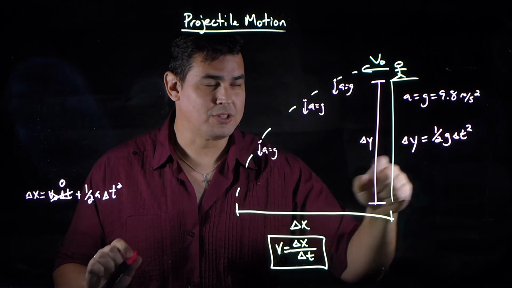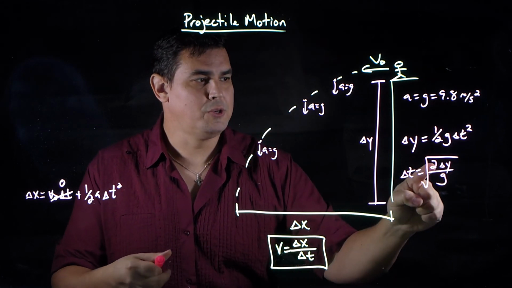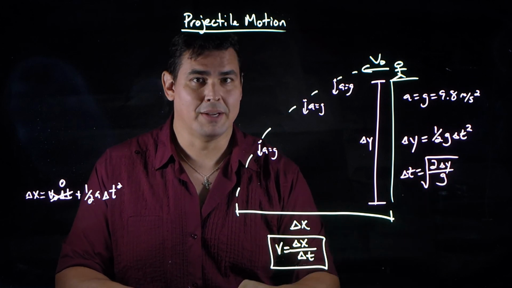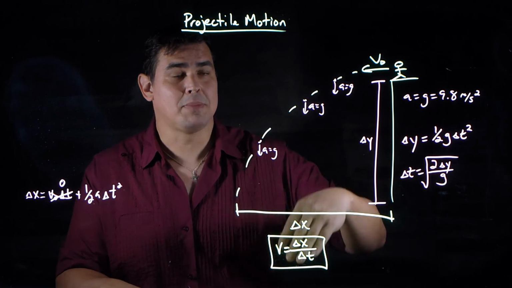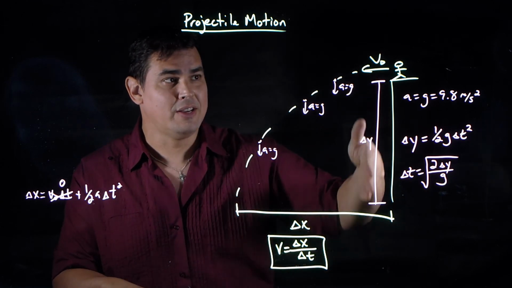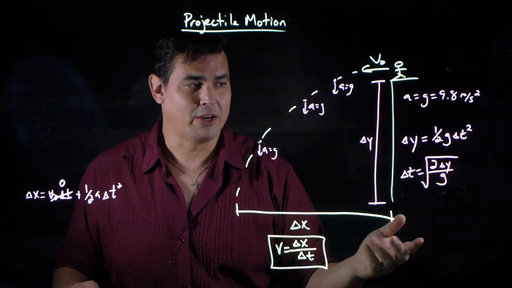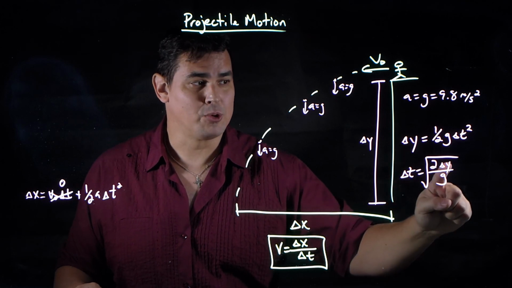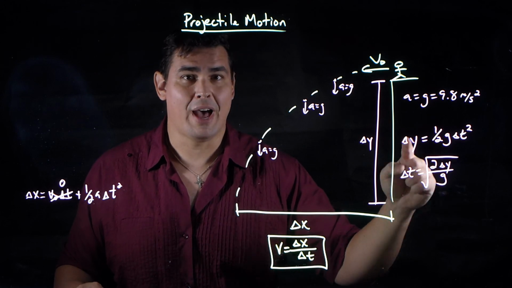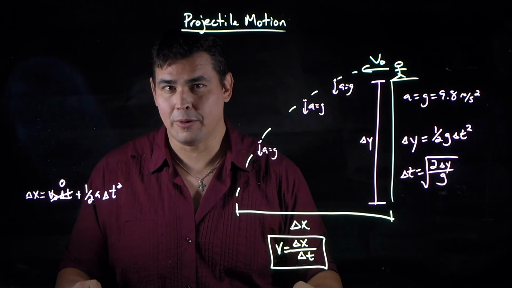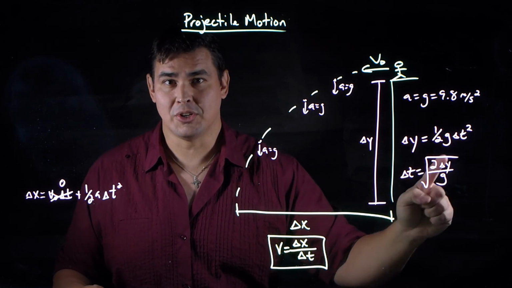So if I do some algebra and solve for t, what you get is time is equal to the square root of 2 times the height divided by g. Right? So this equation is useful. You don't see it on a lot of formula sheets, but it's really useful. If you have something that you start from rest, right, that's the key, that you're not starting it with any y velocity. If you drop it from some height or you throw it from some height or whatever, the time is proportional to the height, right? So if you know the height that an object gets dropped or thrown from, you can immediately solve for the time. And then once you know the time, it works in both dimensions, okay?